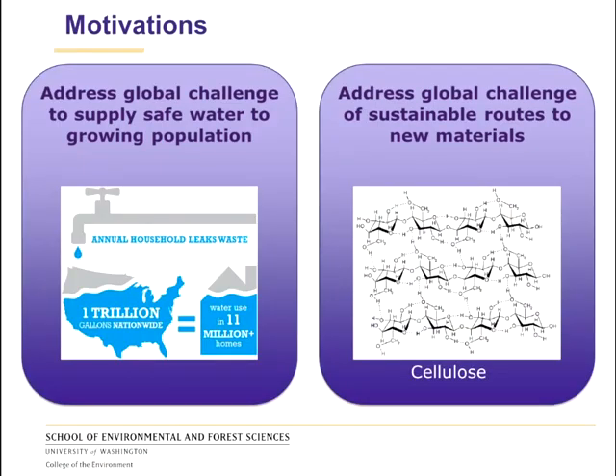The motivations for this research are twofold. First, one important aspect of addressing the global water challenge consists of the development of new technologies to prevent leaky pipes and wasteful irrigations, which are among the main contributors to water scarcity on the planet. The American Society of Civil Engineers indicates that a water break occurs every two minutes in the United States alone, which is enough to fill over 9,000 swimming pools every single day. Most importantly, we are talking about clean and treated water.